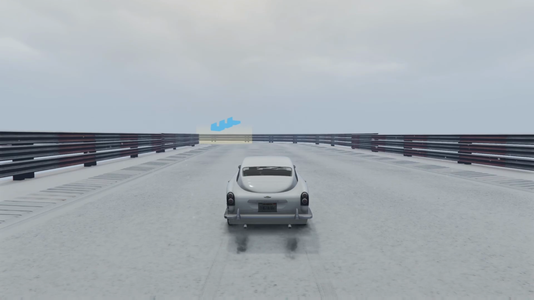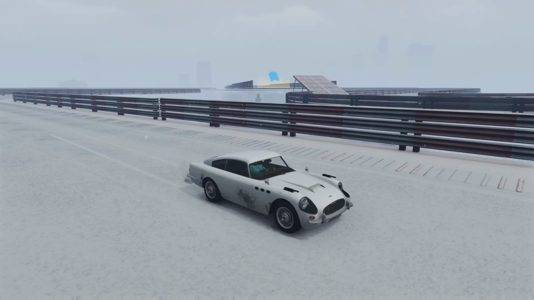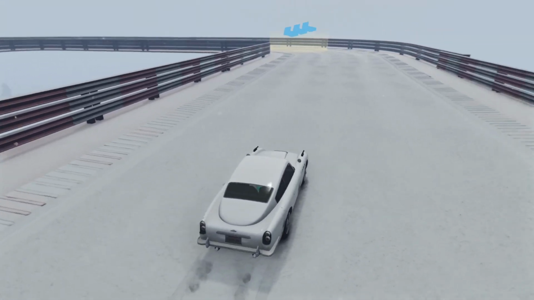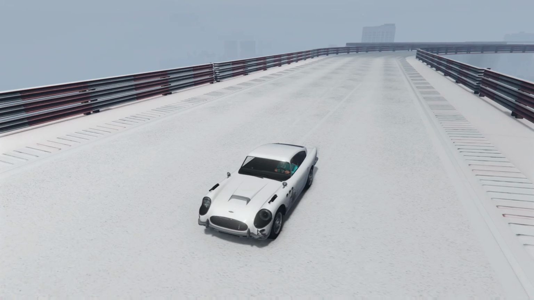Okay, this is the JB700. Do not buy this car. You saw what happened in the test drive. It's definitely not worth the money. This is a two-door civilian car. This is a sports classic, and this car is $350,000. That's all you need to know.